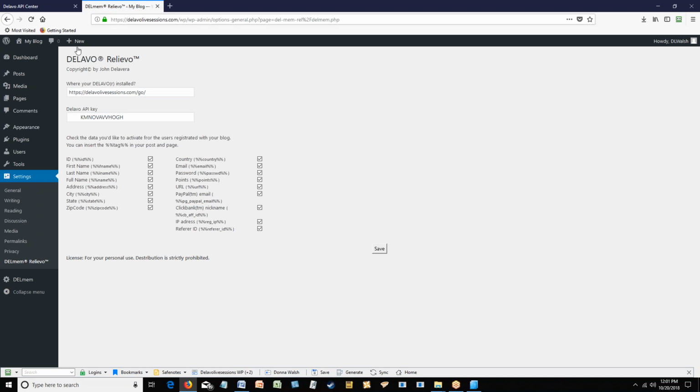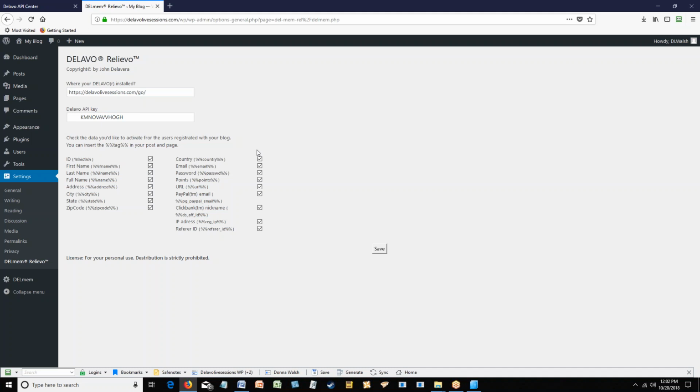Okay, now on your blog, when you set up your pages, you're going to use this particular source code. So say I've set up a page in my membership site and I want to personalize the message. So I'm going to say hi, and I'm going to use the shortcode right here to say hi, and it will automatically add their first name.